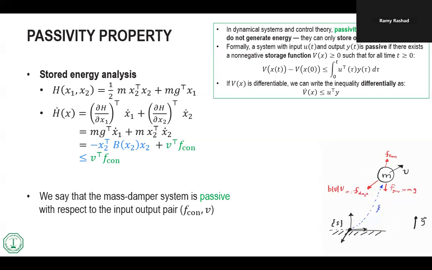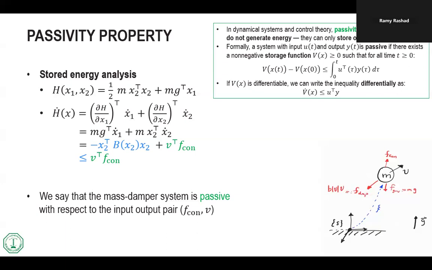Yes, exactly. This inequality is just because of the blue term. And this one can be positive, it can be negative. We don't know what the other side is. So this is the controller. After we say what F control is, we can make a decision about how the closed loop system will behave. But for now, it's passive.